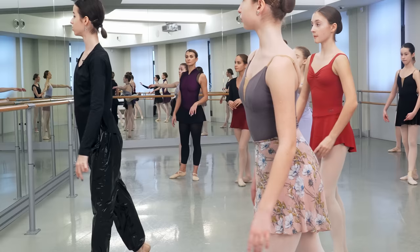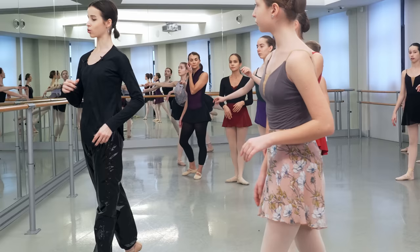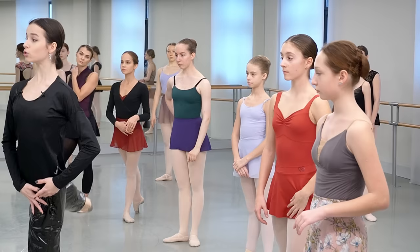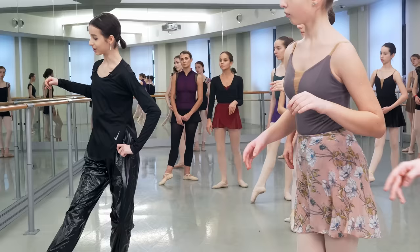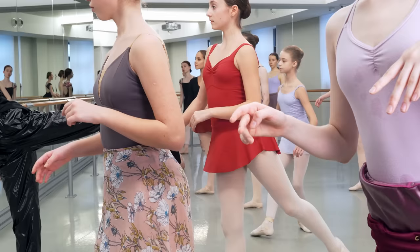Okay, let's try. The upper body goes towards the arm. We are pulling forward, but we are doing it with the full construction together with our hip, not just the upper body, but the full body. An attitude croisée, with a turned out supporting foot, really sliding through the floor and feeling the floor.